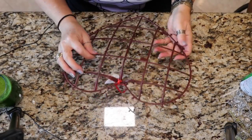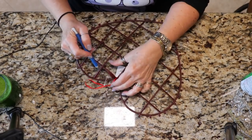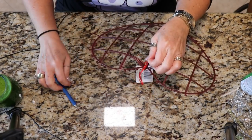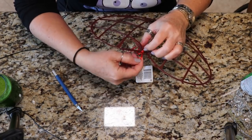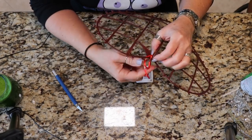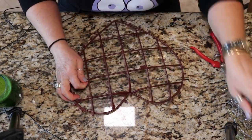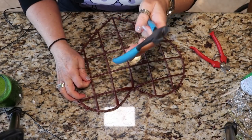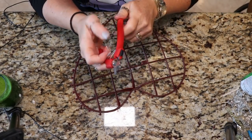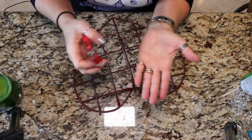Okay, so now that we're down to this point, we're just going to go ahead and remove any other items like the little plastic tag and the little string that's on here, and then we're going to be cutting off those little nubs that were holding the tinsel on. The easiest way that I have found to take these off is you can either use a pair of wire cutters, or what is even easier and cheaper are these pet nail trimmers from Dollar Tree.